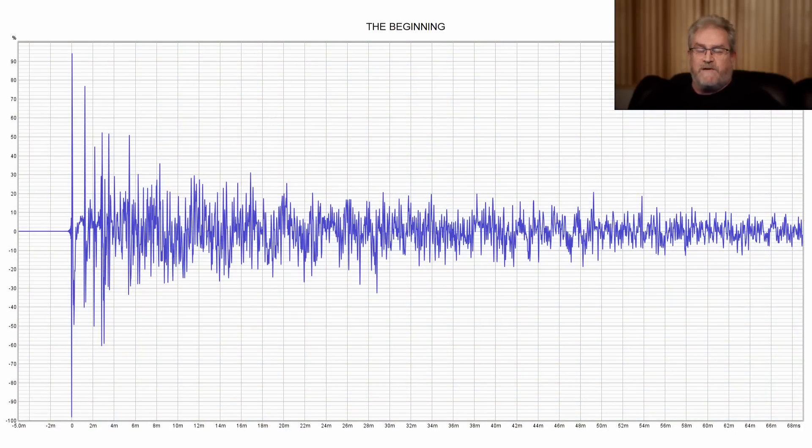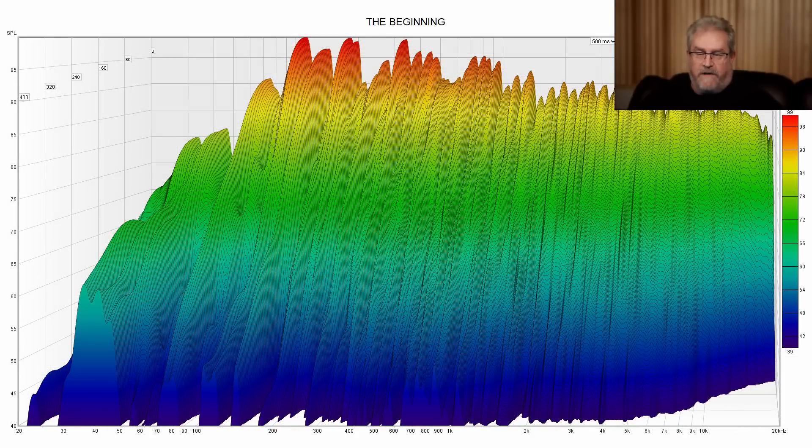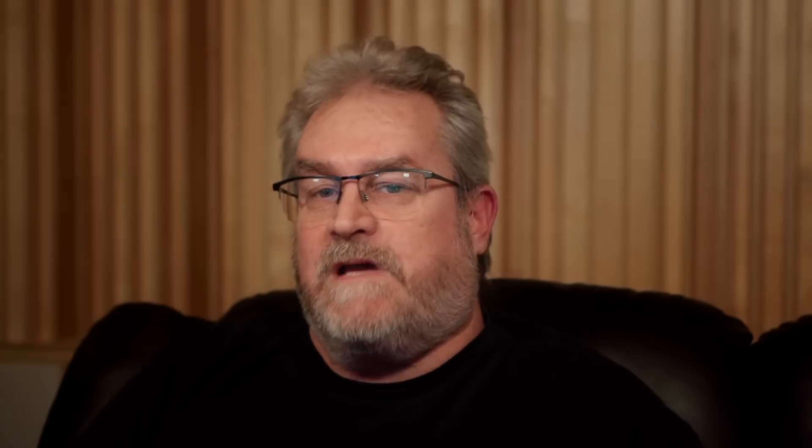Here's the impulse response to that measurement as well. You can see the radical difference, and also the waterfall plot. If you're old enough to remember over-the-air reception and standard-definition TV with all kinds of static and snow, compare that to today's 4K or even 8K crystal clear screens — that's the difference between a room that's a complete acoustic mess and something coming close to that 4K screen. And that's the difference you can make with just four panels placed in the right position.